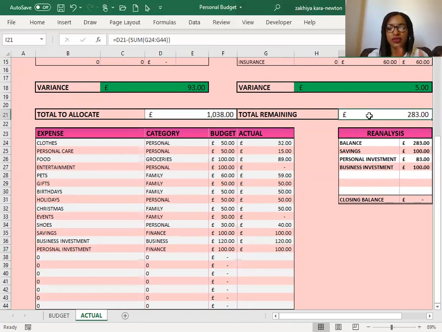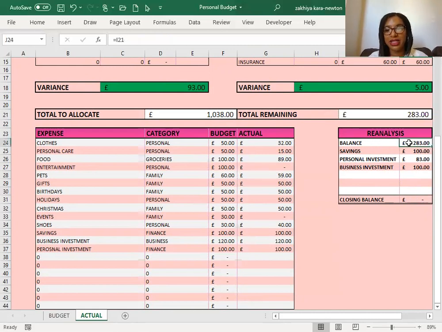Now, once you've done all of that and your actual expenses have gone out, you might have a surplus. You might have some actual amounts remaining. This will happen if your variances were favorable and maybe you spent less in these other areas as well. You're going to get a balance remaining. And that's when we need to do our reanalysis. We want this amount to be zero. We always want to make it a zero-based budget.